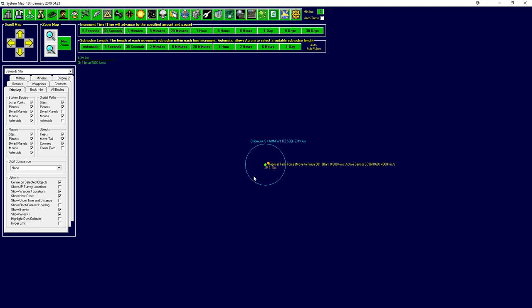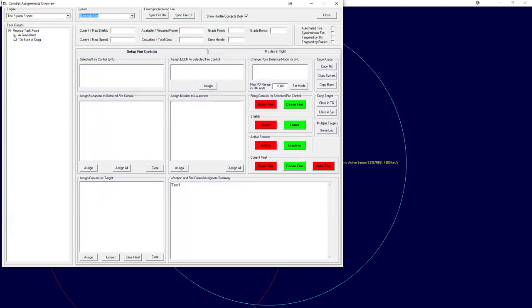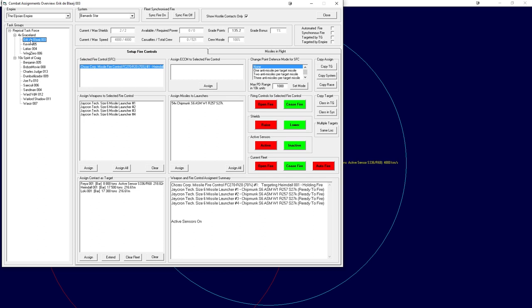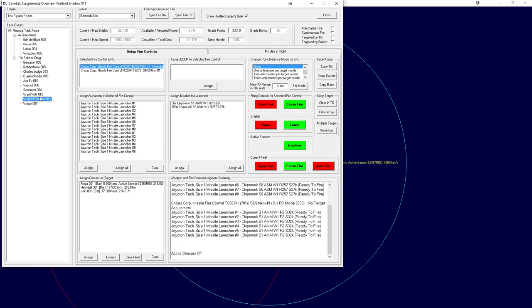Are we not in range of our missiles yet? Why am I looking at this? We should be in range. Why have we not fired? Our active sensor's not working. Please tell me our active sensors are up. Active sensors on. Active sensors off. I don't know if you even have active sensors, though. I thought you were relying on the Graceland, so it could just be that.